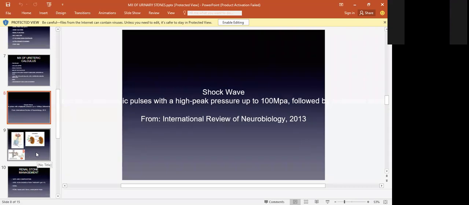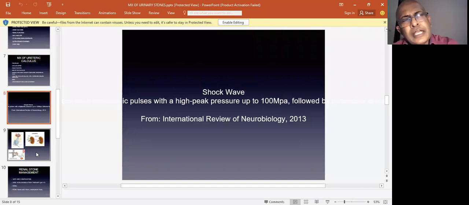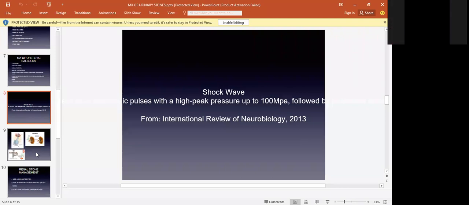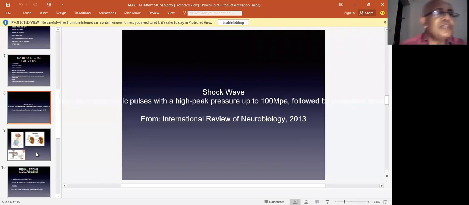If someone says that the X-ray is a very sensitive modality to diagnose acute renal calculi, can we say it's true? In a casualty setup, sir? In a kidney stone? Yes, kidney or urinary calculi. Theoretically speaking, the answer should be yes, because statistically 70 to 80% can be picked up. So is it sensitive? You have to say yes.